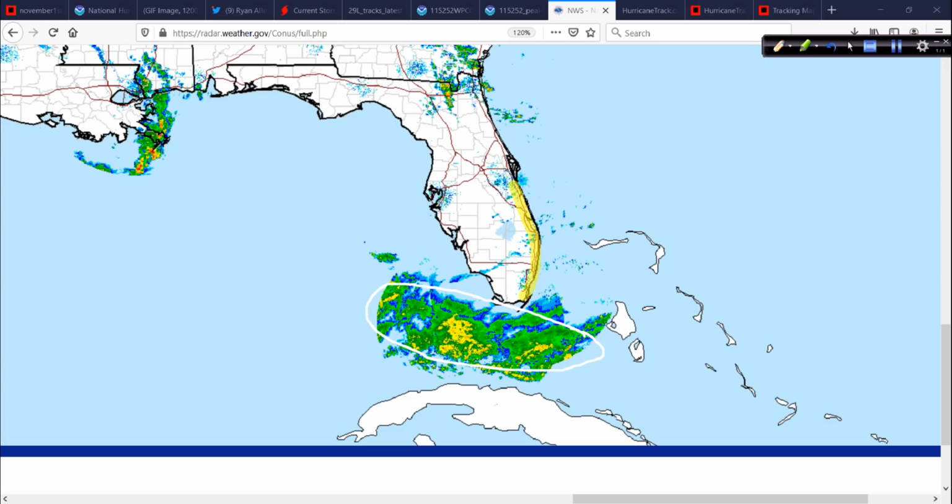I know all this heavy rain and all the traffic in the I-95 corridor, the Florida Turnpike, you're going to have accidents, you're going to have slowdowns, and you guys need to plan for that. And yes, once that onshore flow begins and you get some of these bands through here, you're going to have power outages. So plan for that. Maybe you have a medical reason that you need power. You need to plan for that now.